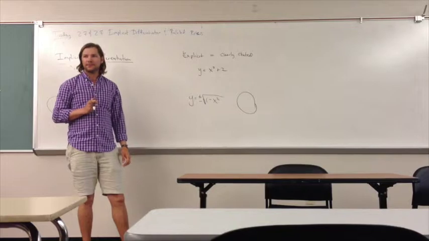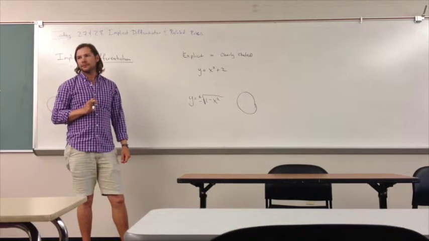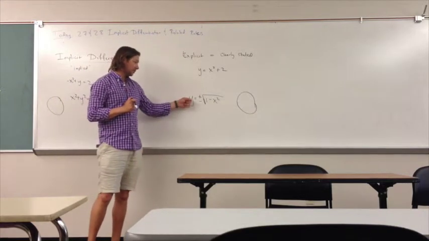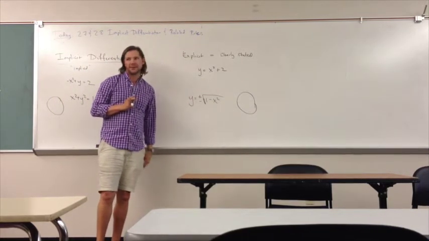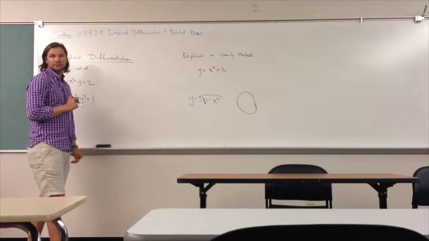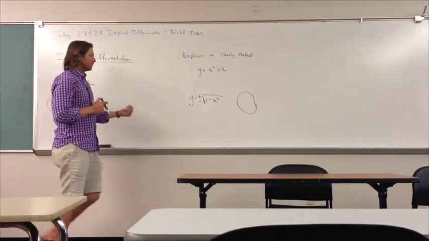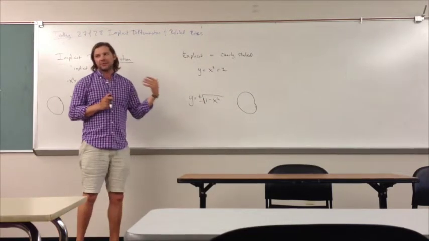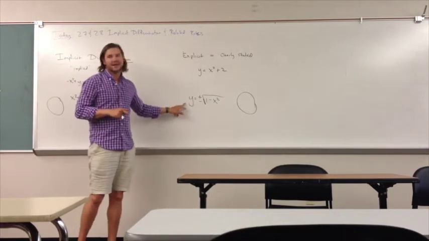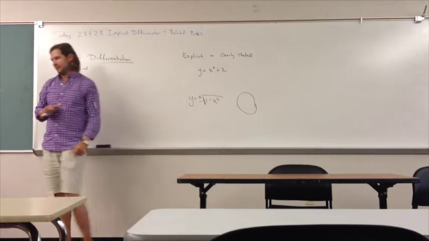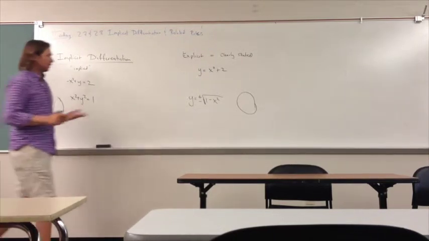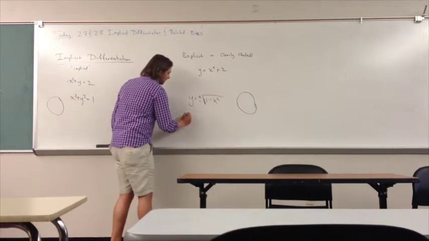So the only difference is that explicit has the variable on its own? Yes, with explicit, you solve for y and write it explicitly as a function of x. Is it only y, or could it be x equals something in y? You could do x equals something, but then that's writing x as a function of y. This is writing y as a function of x. Usually it's y as a function of x.